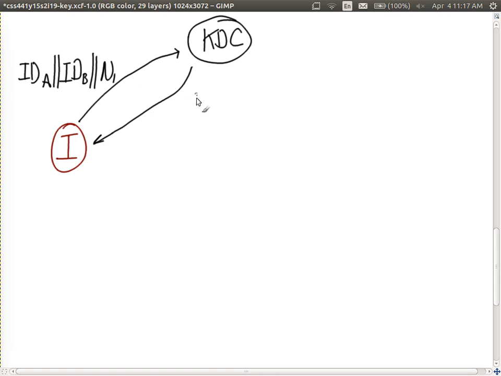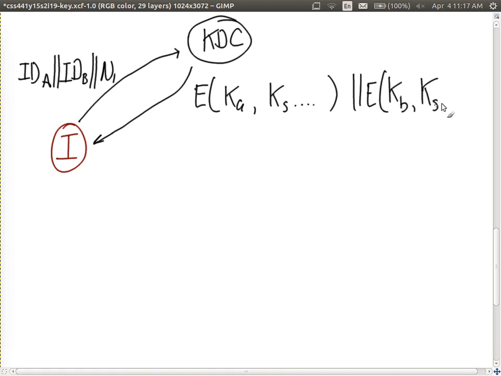We'll not write it all, I think it takes a bit much time, but encrypted with KA, KS and the other parts, combined with encrypted with KB, KS and ID of A. So this is the first two messages. Everything's the same as the normal protocol, but it was sent by user I, the attacker.